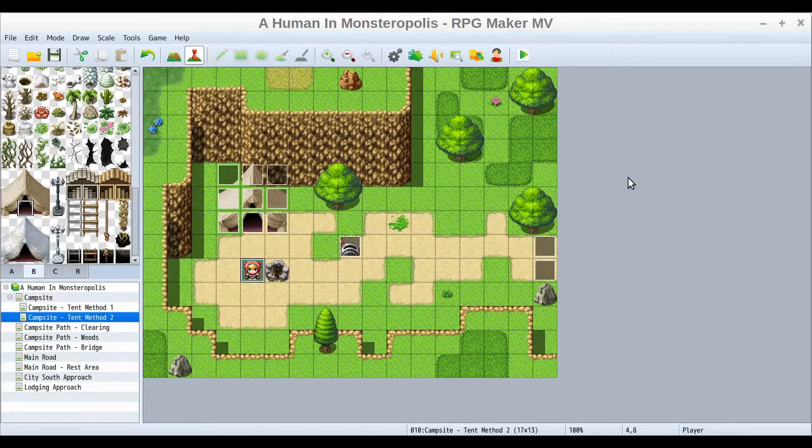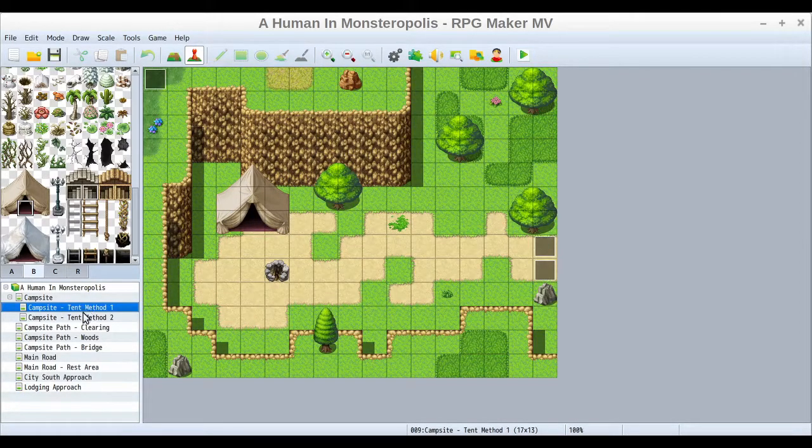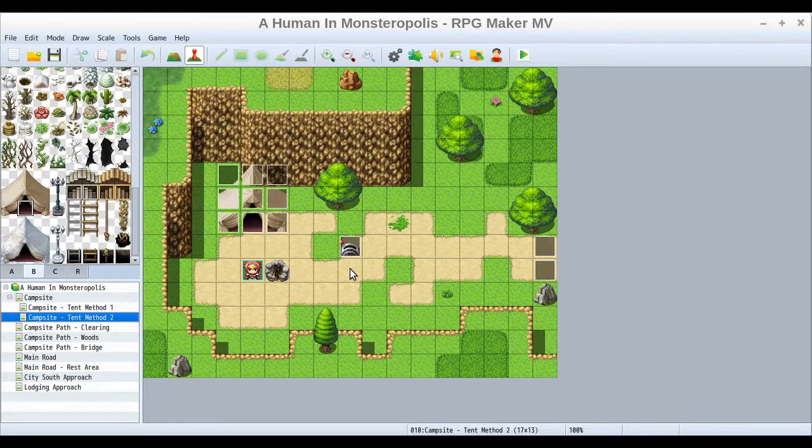That's about all I had for this one today. I hope you guys enjoyed it. Hope that gives you a little bit easier idea of a couple of ways that you can have things on a map that seems identical, and the player maybe wouldn't even know the difference between this and this, but you can control and change how things look just by transferring to a different nearly identical map, or you can even put the control in the player's hands using switches and levers and tents and things like that.